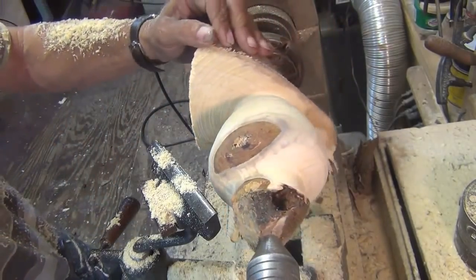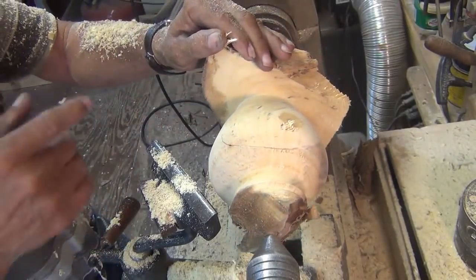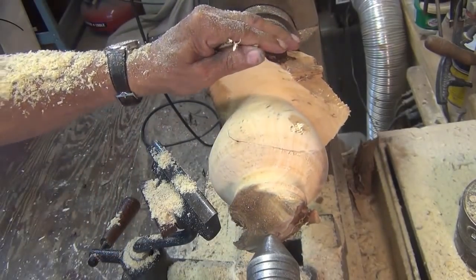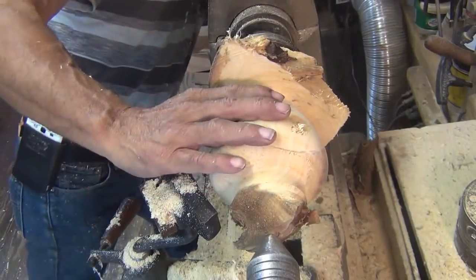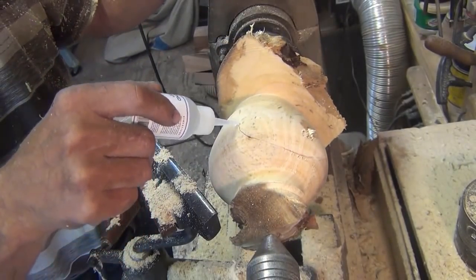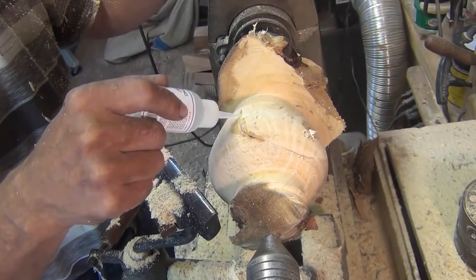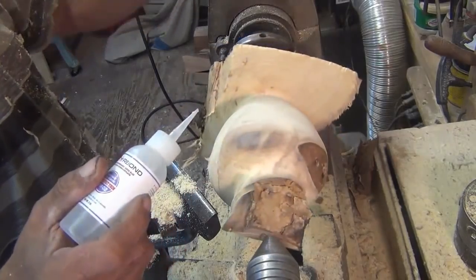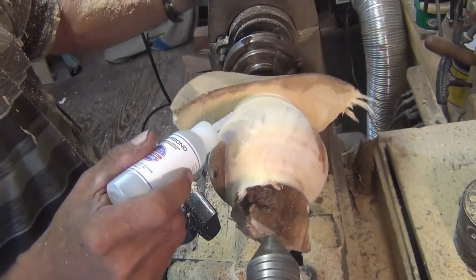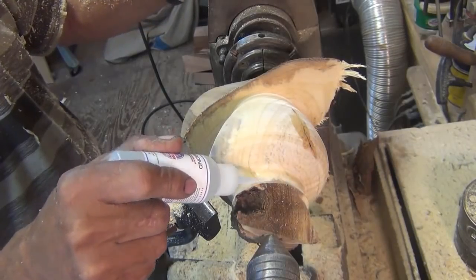So, don't know if it will work. I don't know if it will look good. But rather than take it off right off the bat, and not explore the possibilities that the piece offers, I will let it develop and see if in fact it's something that I want to maintain.